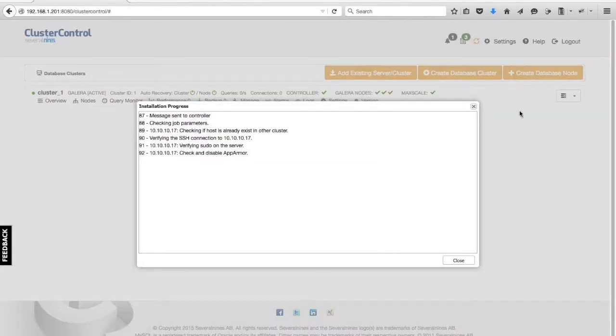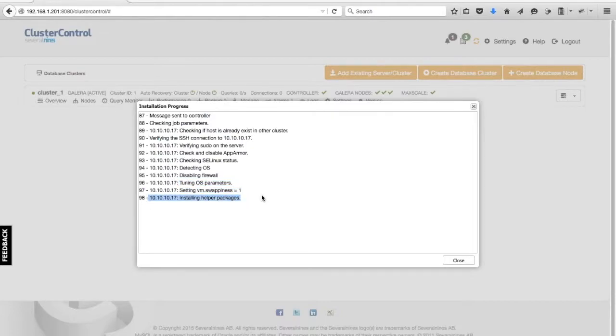And yet again, with a spinning icon up there, we can check the progress of the job. And it's doing exactly the same as when we imported the Galera cluster that existed. It's now going to log in to this host, going to tune some of the parameters within the OS. It's going to install some helper packages.